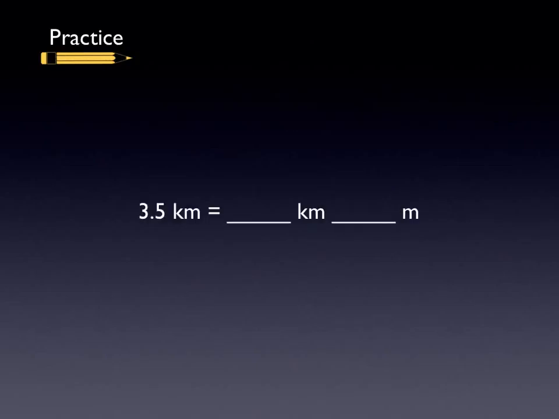All right, so in this problem, 3 5/10 kilometers, we can rewrite that to be 3 kilometers and 5 meters. 1 2300 liters is going to be 1 liter, 23 milliliters, excuse me. 2 2,000 kilograms is going to be 2 kilograms and 2 grams.